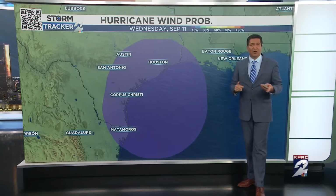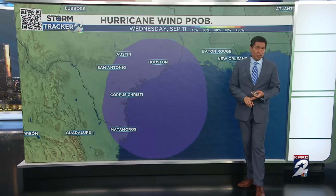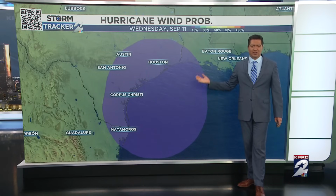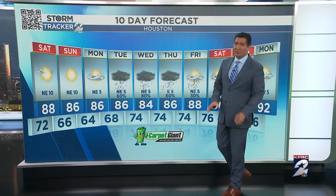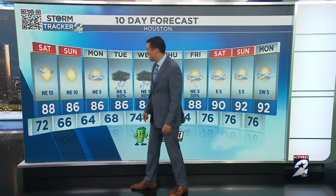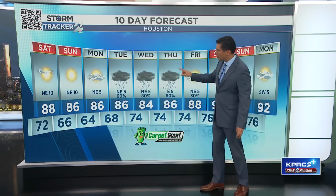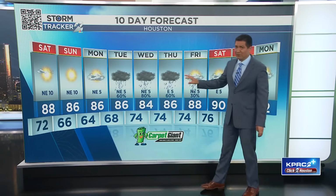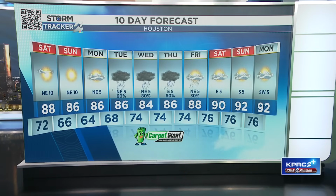And because we are in the heart of hurricane season, warm Gulf waters, and then also low shear, it's really not hard at all just to see a rapid spin up and it become a much stronger system than what we're watching. But what we are watching is a tremendously excellent weekend, 66 degrees Sunday morning. But Tuesday, Wednesday into Thursday, these are the days I have circled for the heaviest rain, the potential for flooding from Houston off to the south. And again, there's going to be a lot of changes to this forecast, but we will keep you updated all weekend long.